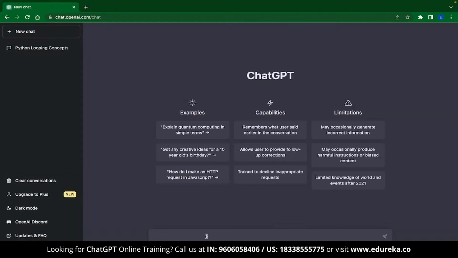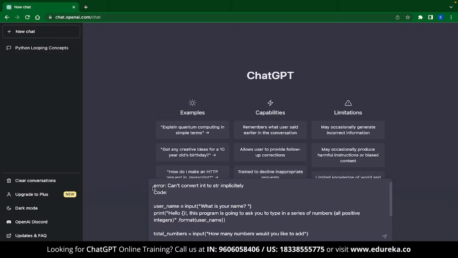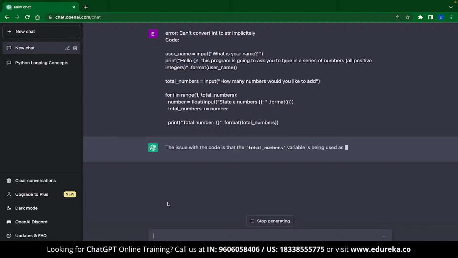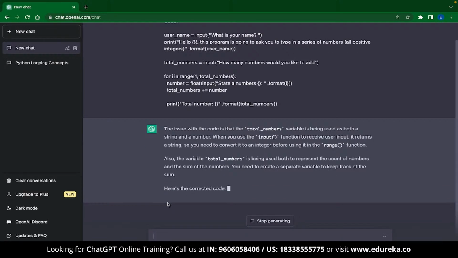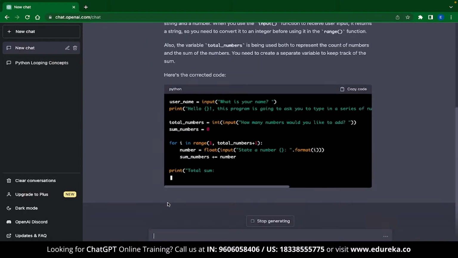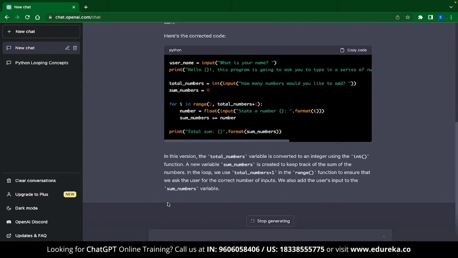What I'm going to do to show the debugging features is just copy-paste some Stack Overflow code into my prompt bar over here. And you can see that I have started with the error message and the code is given separately. Once you pass it to ChatGPT, ChatGPT will instantly figure out what the error was and it will explain that error to you. After that, it can provide you the corrected code which you can directly copy-paste into your editor. ChatGPT will also provide the explanation of how the corrected code works. All in all, this is a great way to increase your productivity while coding.